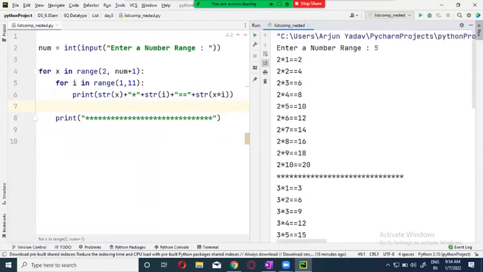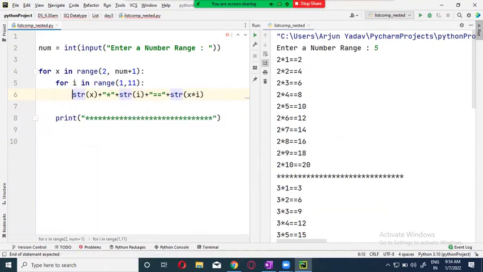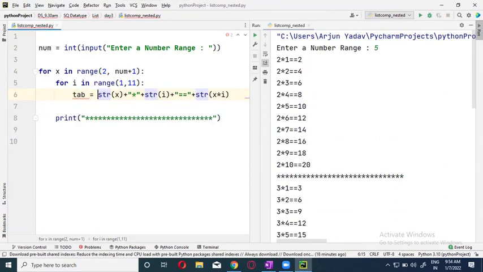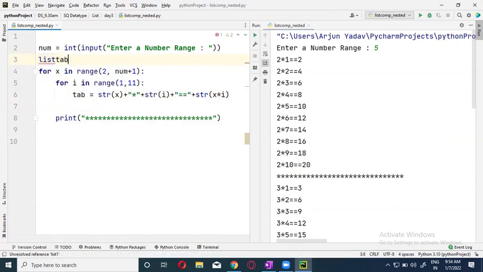Okay, clear? We got it. Now this one, I want to put it in the list. How will I do it? Assign this one to a variable. This is an extra step, guys, just to make you understand what I'm doing. Result, or tab, equals to, I will give it like this. And all I'll be doing is append. I have to create a list, list tab, table list.